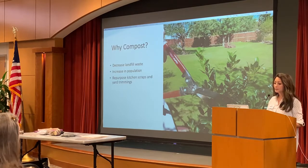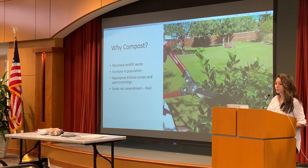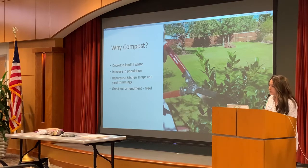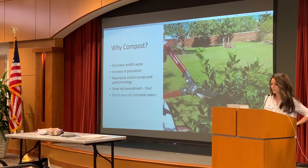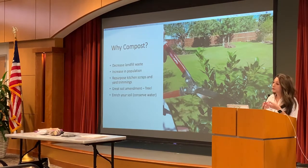Okay, repurpose your kitchen scraps and your yard trimmings. I call that stuff gold. Why throw it away? Why put it in the landfill? You can recycle that, repurpose it, and make wonderful compost. Great soil amendment, and I'll explain how that works later on. Enrich your soil and conserve water, because compost allows you to retain more moisture in your soil. Happier roots.